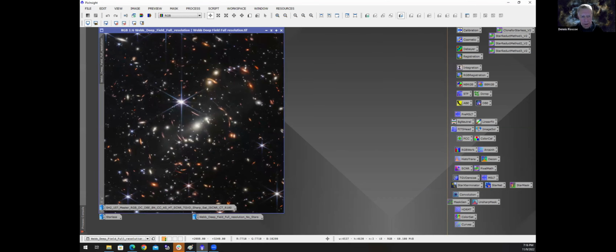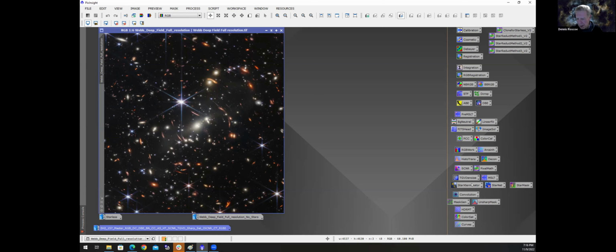Yeah, so here's the published deep field image from Webb, and one of the things that I wanted to test out on Star Exterminator is whether it would actually deal with these kinds of really severe artifacts.